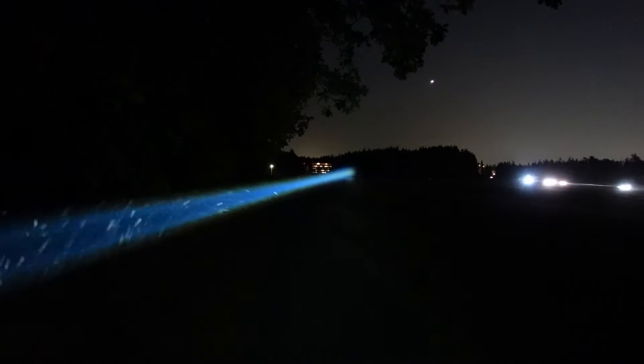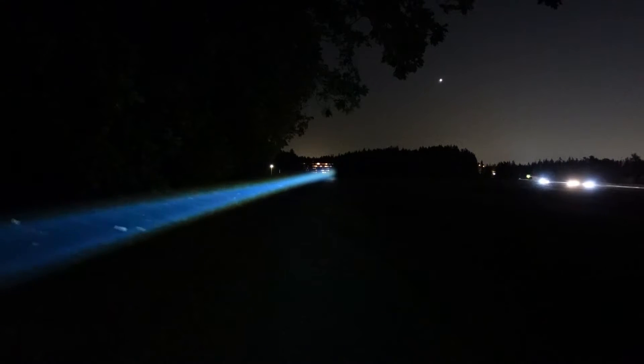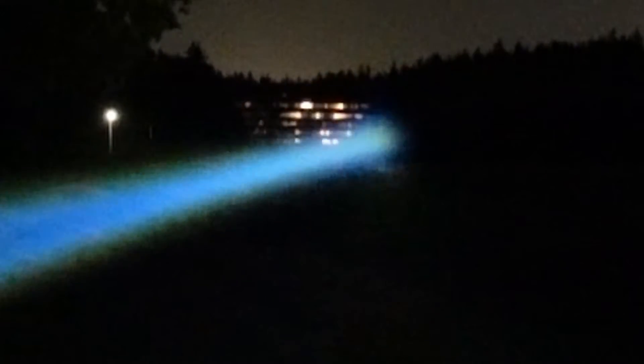Without further ado, let's jump into the darkness at night and see what kind of range I can get. So a quick range test with the LEP portion of the flashlight. Unfortunately, where I live here in Seattle, it's hard to get a one mile straight shot in the complete dark, so I'm next to a busy highway, but there is a building about three quarters of a mile all the way down. I ended up muting the audio on my original video because the freeway was so loud.